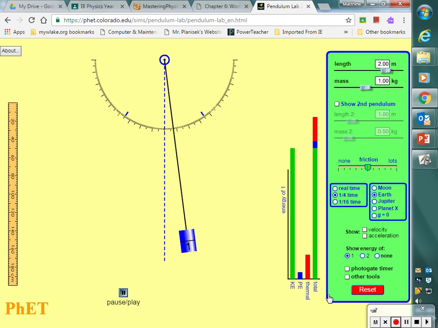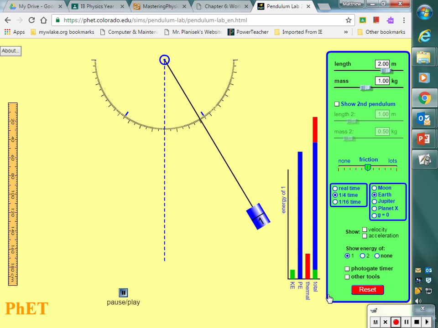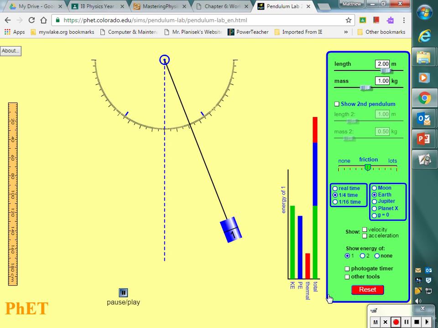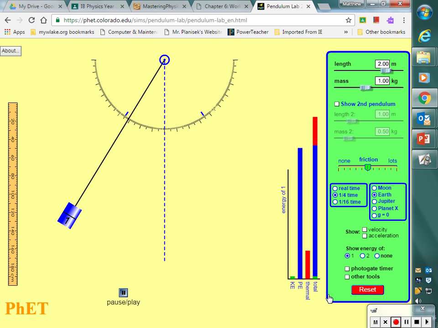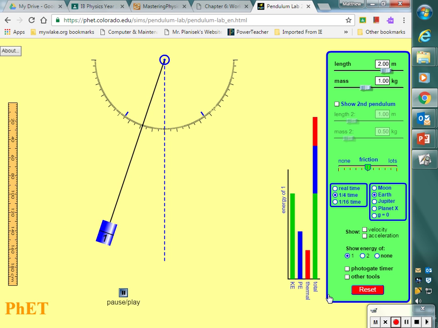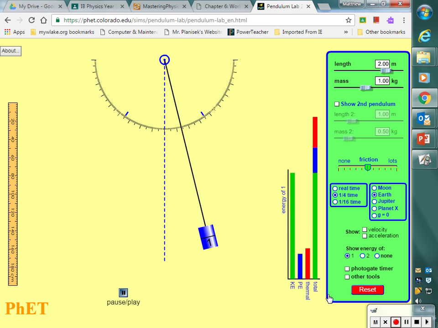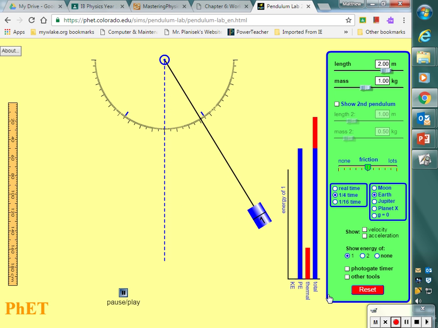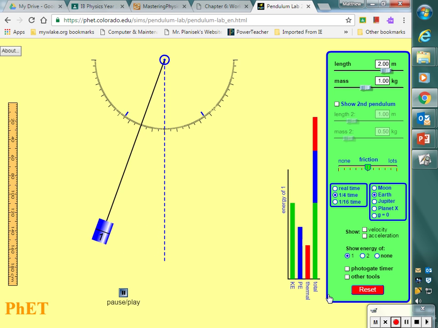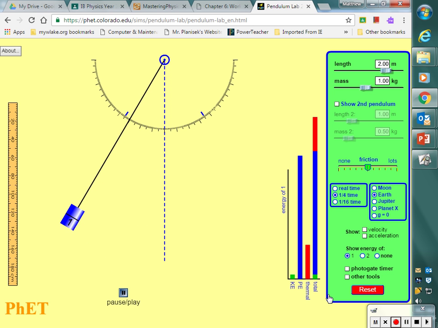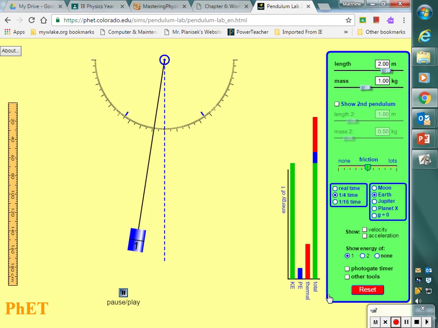Stays the same, right? It's not changing. But we said that was the case in the previous pendulum, and this is a much different situation, right? In real life, we don't see that pendulum just keep going back and forth, right? So, when we talk about energy, we have to be a little bit more specific.